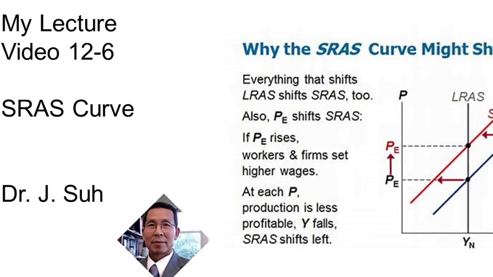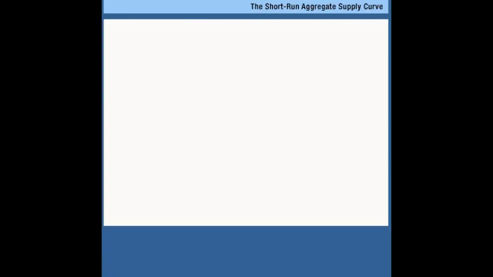We're building a model of the macroeconomy because we want to explain the business cycle. We want to see what influences output and employment, and we'd also like to see if changes in policy could increase our standard of living. So, in an attempt to build a model, we started with an aggregate demand curve.